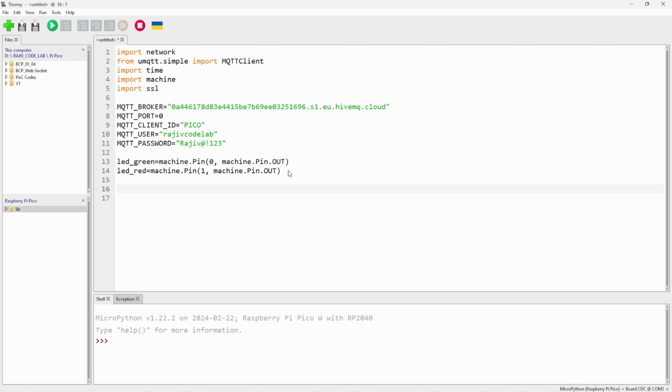So basically guys, now we need to define the topic. Okay, so let's write the same. Since this client is subscribing, I'm just writing it as sub, and let me just copy this so that it will save time. Red and green. This topic can be anything guys, so it's up to you, whatever you want you can give.